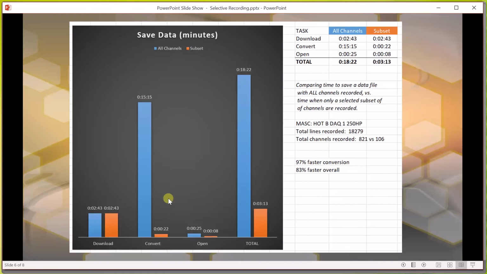But if we only really needed about 100 of those, then that time drops dramatically to only 22 seconds. So the overall final time to generate a data file in this kind of application went down from 18 minutes to only 3 minutes. That's a substantial improvement.